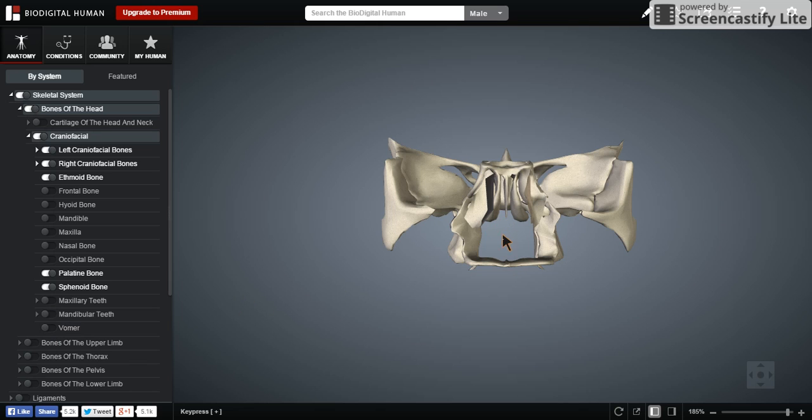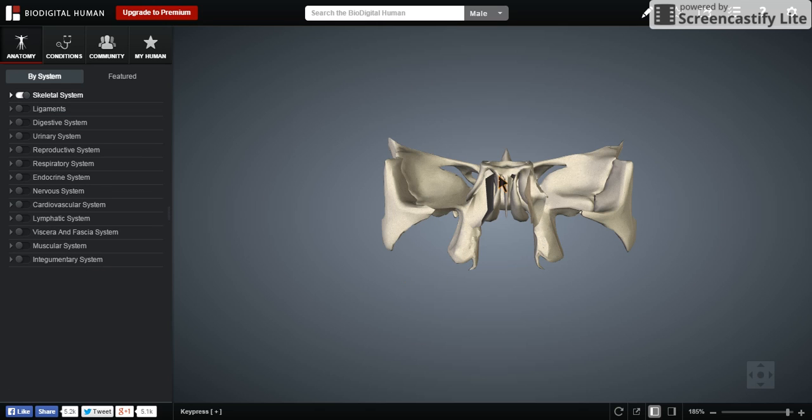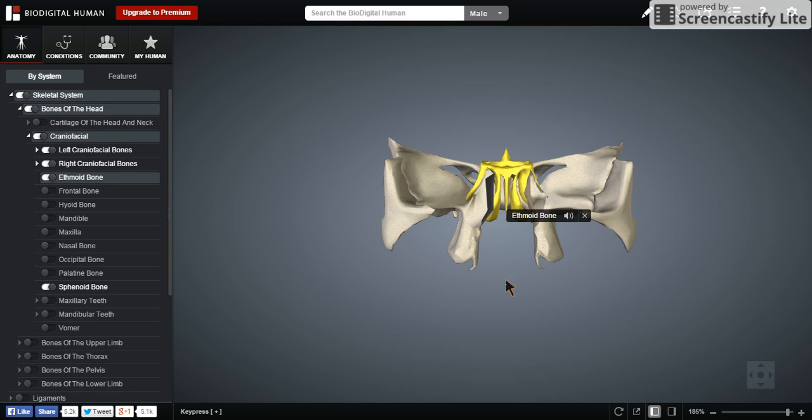So this is where the vomer was. The inferior portion of the nasal cavity, essentially the nasal floor, is the palatine bone. And then the ethmoid bone is the superior portion of the nose at this point. So at this point we have three bones left. We have the ethmoid bone, the sphenoid bone, and then we have paired zygomatic bones. The zygomatic bones are relatively simple, so we're going to just remove those.